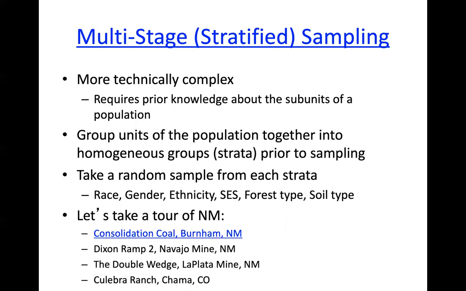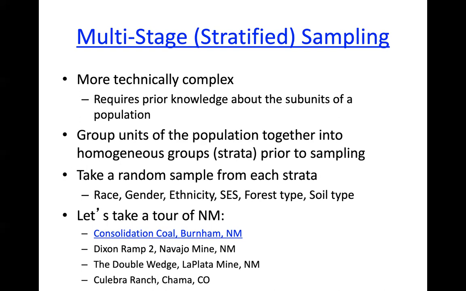what you can do then is go and take a random sample from each of the strata. And then you can take that simple random sample from the strata, and based on how much of that area each of those strata occupy in that whole population, or what percentage of the population is a certain group, then we can weight that sample information to give you a general idea what that population looks like.